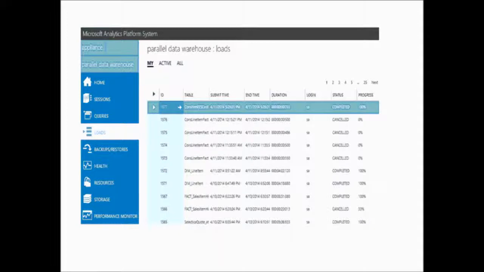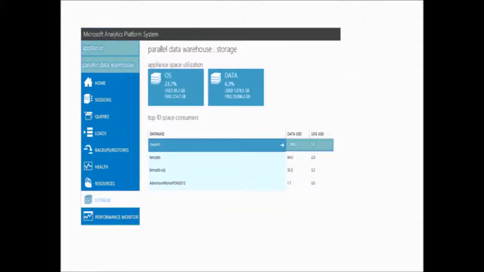And if you have nightly loads, or you load your data, for example, every half an hour in order to have new real-time data analysis, you can monitor your loads from the loads view. You can also check your storage, which databases use how much data.